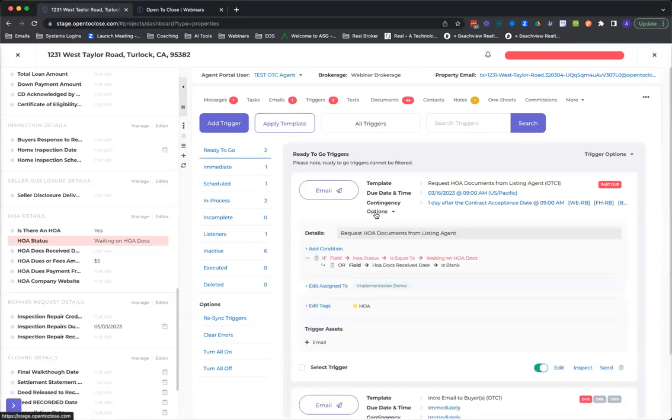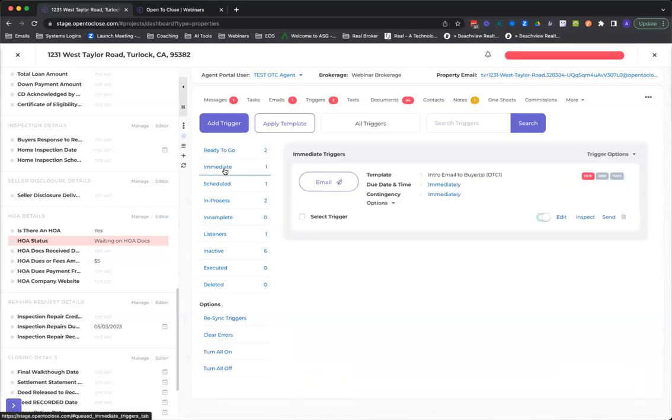Now in the future, we will add a send automatically button on here. Right now we don't have it just because there's too many things to work through liability wise. We're trying to figure out who's going to abuse it, who's not, how we are going to put some checks and balances in the right place so that you don't accidentally change a field to yes and then be like, oh, I meant no. Well, too late. That email just flew out of the system. So putting some barriers on this stuff so that you guys don't hurt yourselves in the TC process and don't hurt your client loyalty and things like that.